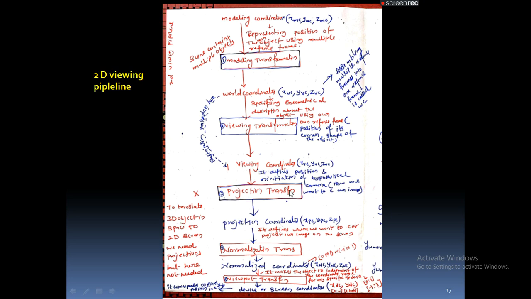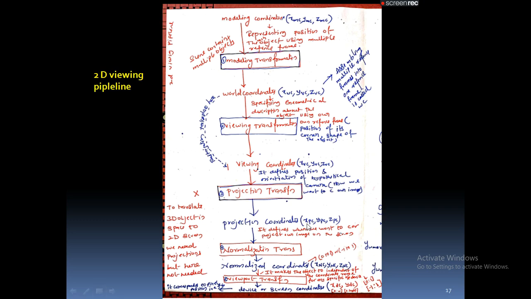help of projection transformations. As you can see, projection transformation defines where we want to see our image, or where we want to project our image on the screen of the monitor. So when we are using 2D, we don't want to discuss projection coordinates. So directly we want to discuss normalization coordinates. So as what we did, we assume that we converted viewing coordinates to projection coordinates with the help of projection transformations. Next, we need to convert projection coordinates.